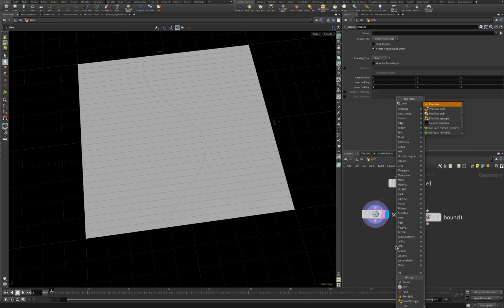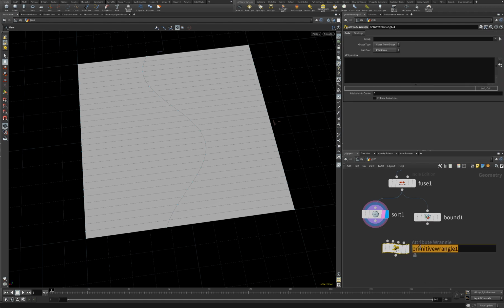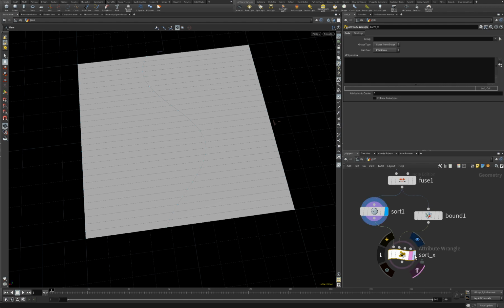So I will make a primitive wrangle here, and I'll name this sort X. I'll place the sort node in the first input, the boundary node in the second input.